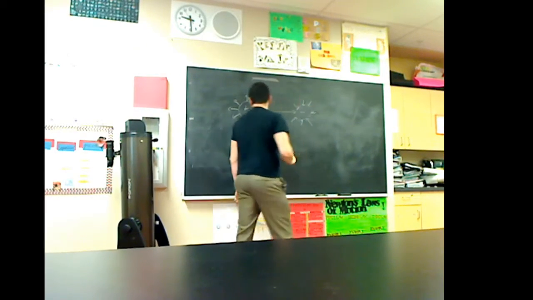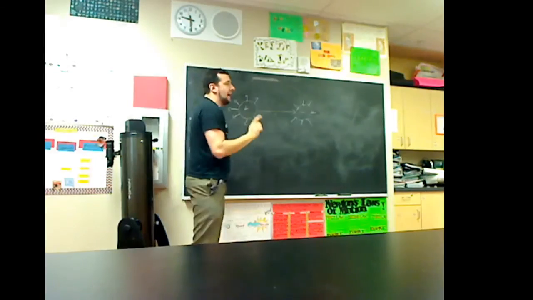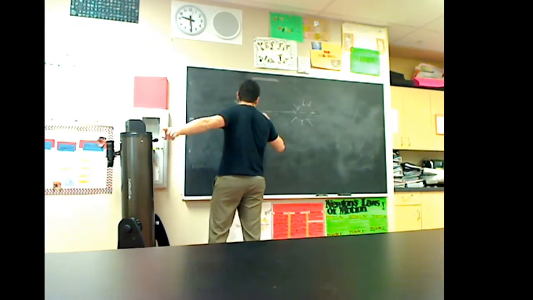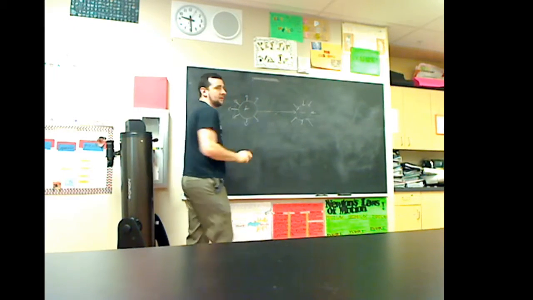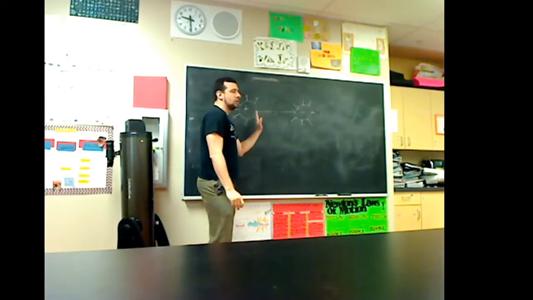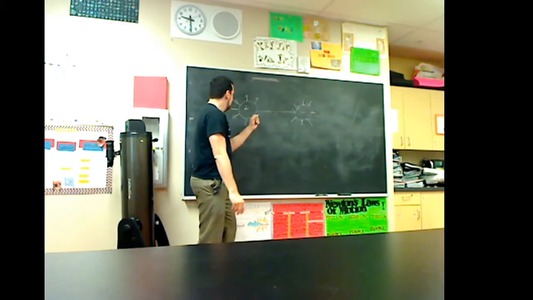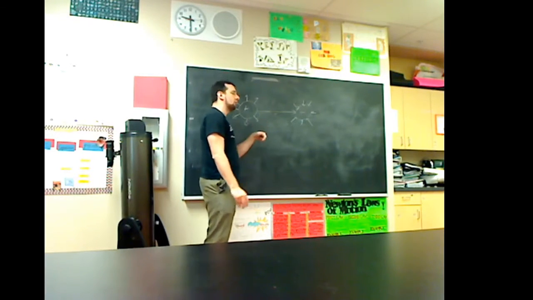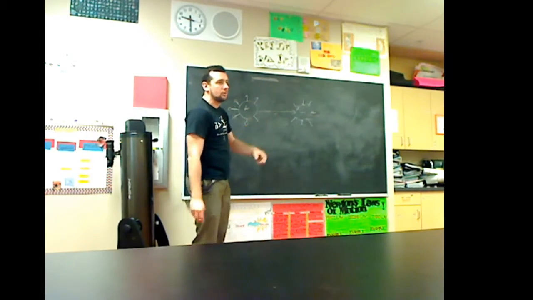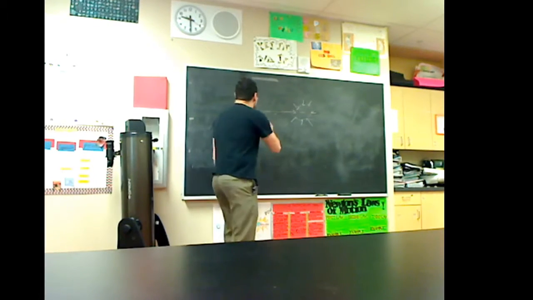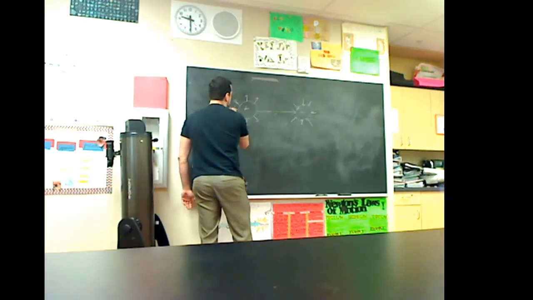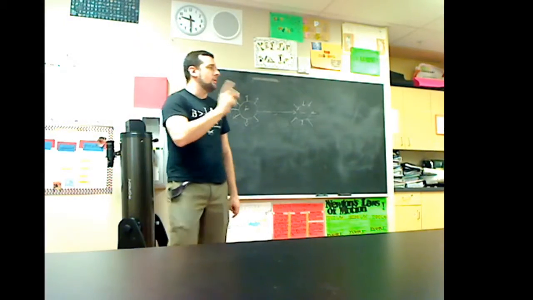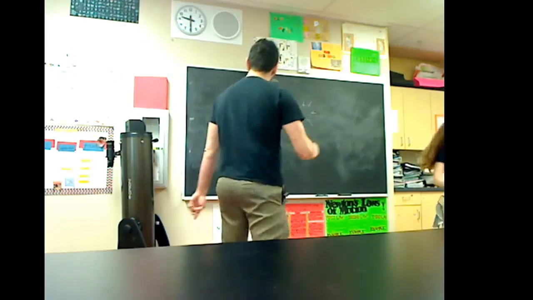Because they actually make 90-degree angles with lines of equal potential. That means lines of equal potential are always, as it says in the paragraph, parallel with the surface. So if the lines of equal potential are always parallel with the surface, and these lines always make 90-degree angles with the surface, that means the field lines also make 90-degree angles with the lines of equal potential. So at every single point, the lines of equal potential must be drawn in a way that they always make 90-degree angles with the field lines.